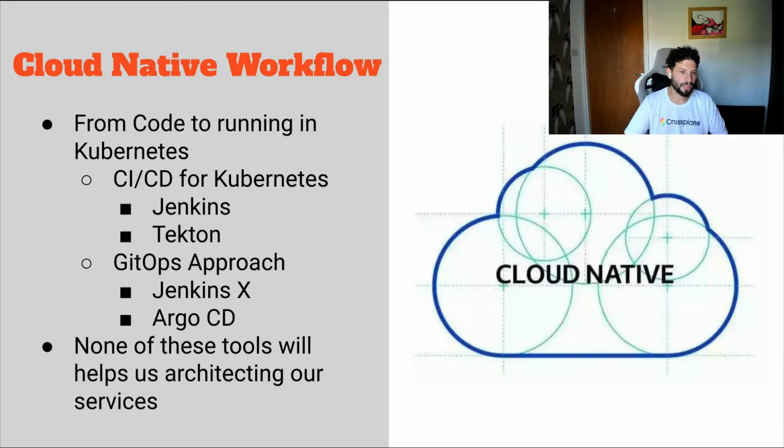Understanding some of the GitOps principles can become really useful for us to be more efficient. There are projects like Argo CD and Jenkins X that provide implementations of these flows and this approach, trying to automate as much as possible, so you as a developer don't need to care about how the software is built. You configure it once, it works, and then you just focus on building your services.